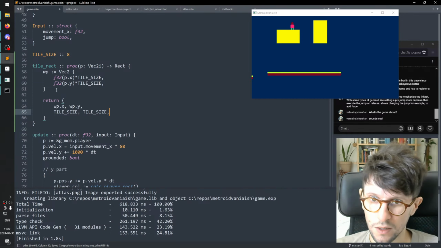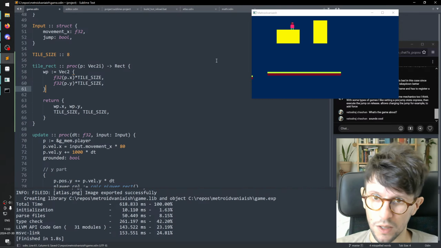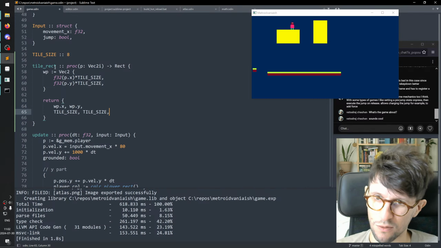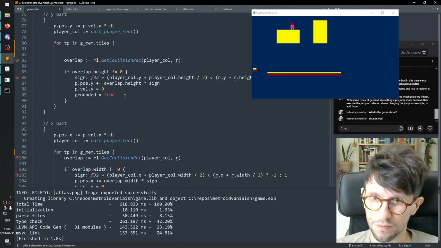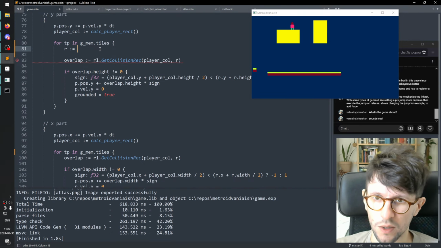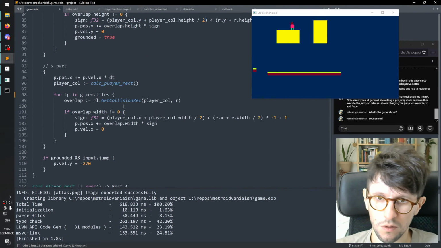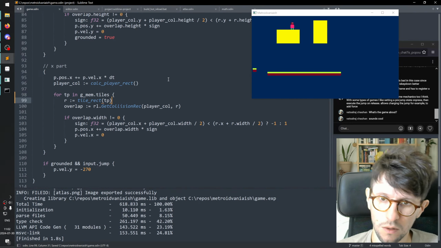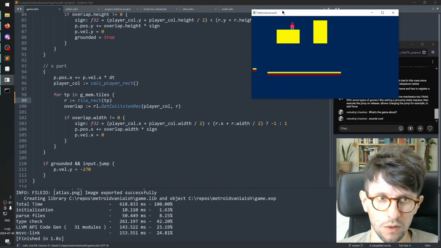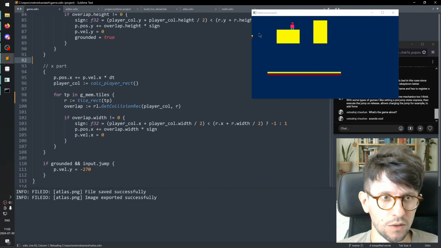This is a rectangle at the position where the tile should be, with the size of the tile. And then we just say r equals tilerect tp here instead. So now we compile this.